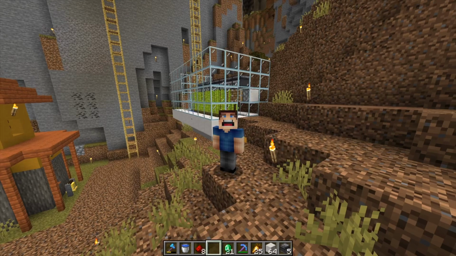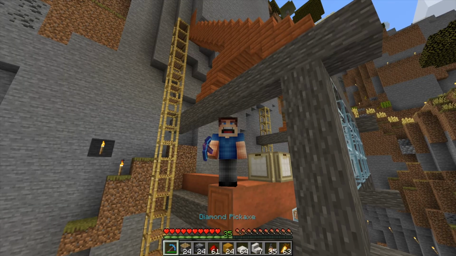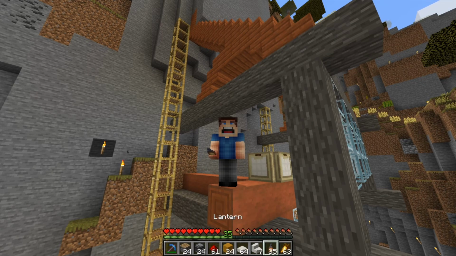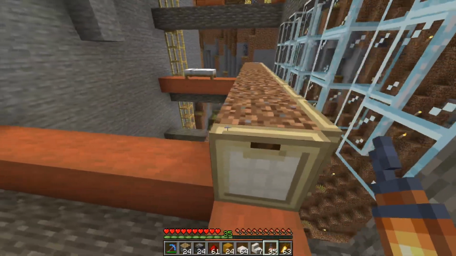Well, tutorial was short as promised. Now stick with me and let's make something epic. So I'm high above ground now, and this is the basic setup for my sugarcane farm. I've got my pistons ready, observers, redstone dust, some blocks, slabs, stairs, and some lanterns to keep the place well lit up. And yeah, I'm quite high up, but I think we can make something interesting here.